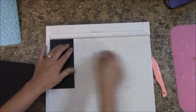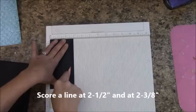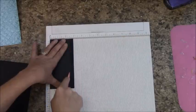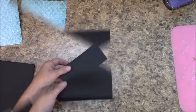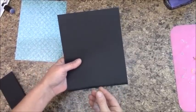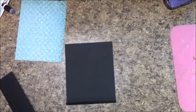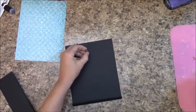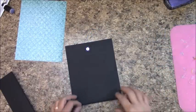Let's put this one on our board. Okay. At the 2.5 inch mark, we're going to score. And at 2 3/8, we're going to score. And then let's fold on our score lines here. Okay, my flap is down here in the bottom. I'm going to flip this on over. Let's grab a magnet. My flaps are now at the bottom. And we're just going to glue this right on down. I'm going to use hot glue really quick and just stick that down at the top there.